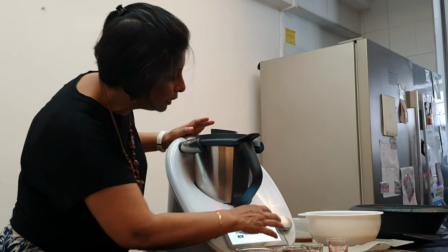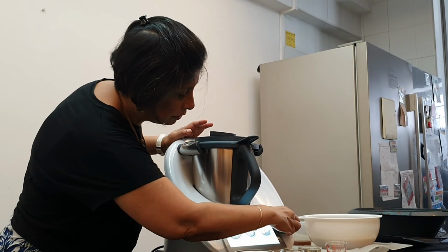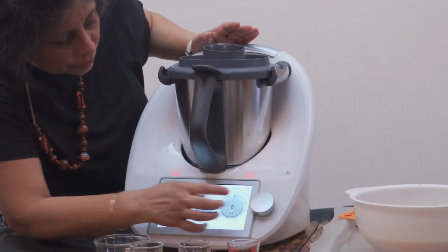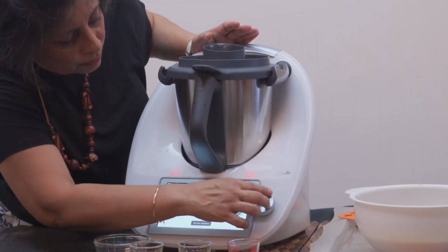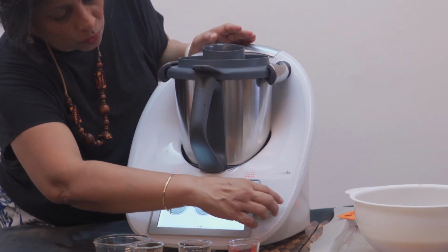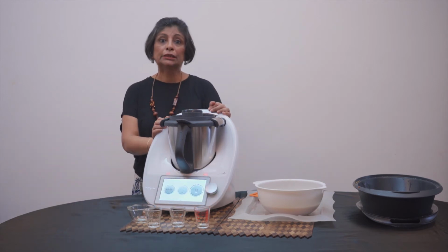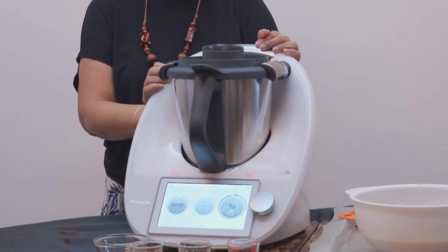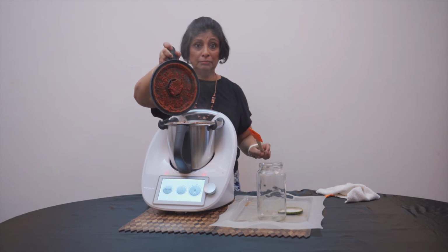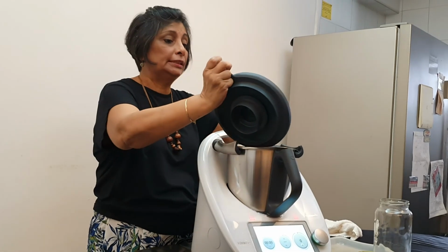And the next stage we're going to do is go into blending mode. 1 minute 10 seconds we're going to do. So we're going to go all the way, and it's going to blend for us into a paste. I'm very gentle in taking it out because again the steam and the fragrance of the chili is very strong, so we're going to scrape all the sides out first.